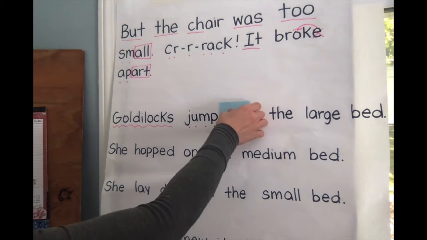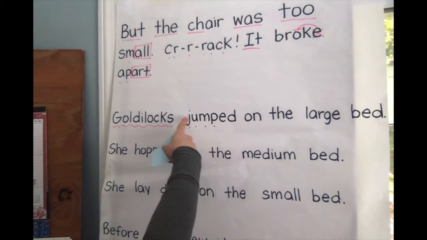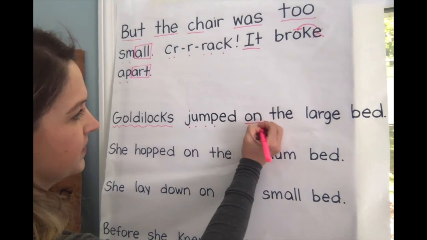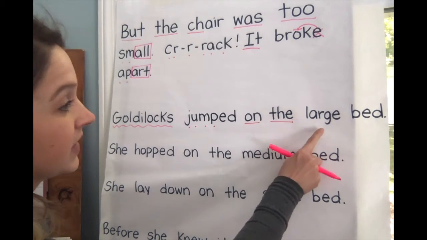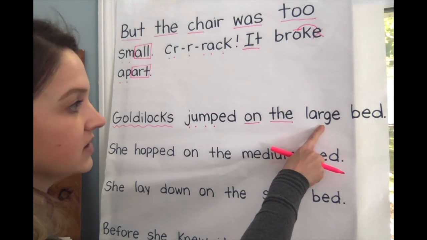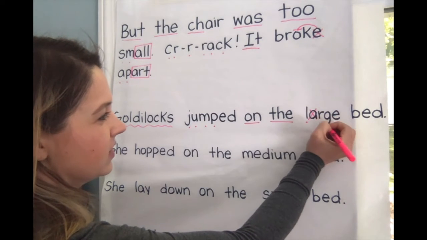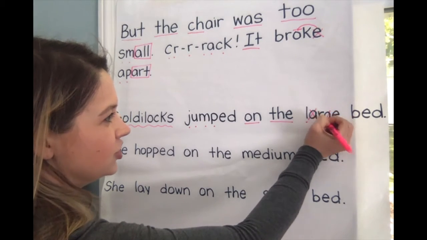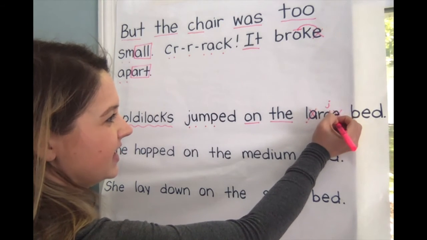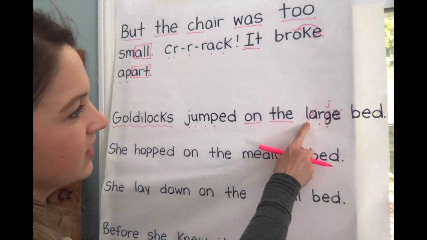Jump. Now we'll add the ending. Jumped, jumped, jumped. Then we have popcorn word, popcorn word. This word I'll give you a few clues on. This word is a size. It also has a bossy R in the middle. And the G is going to make a J sound. And E is going to say nothing. So we're going to stretch this word like this. Large.